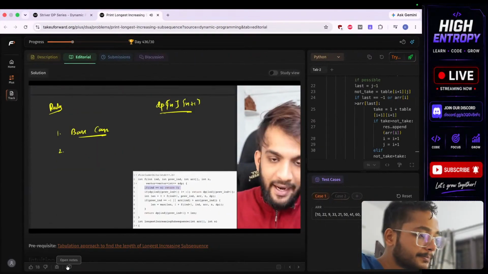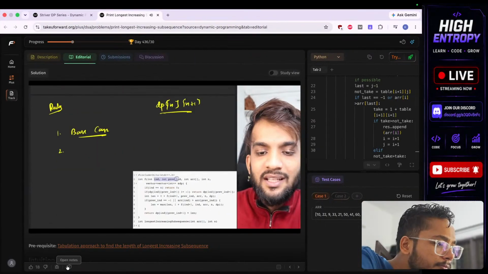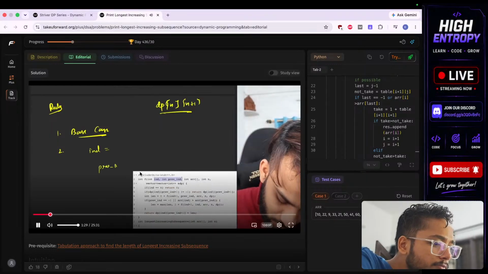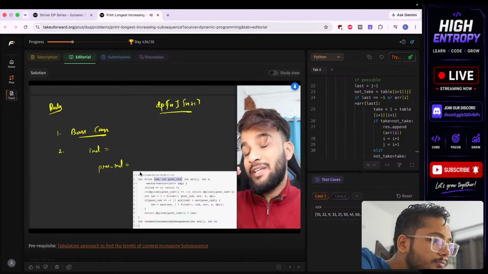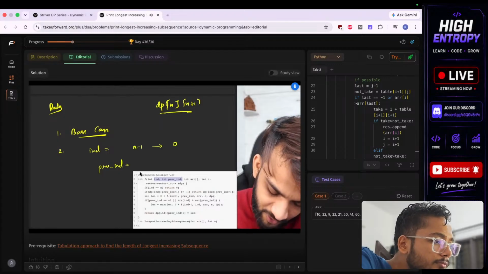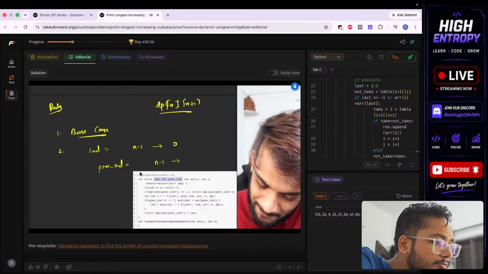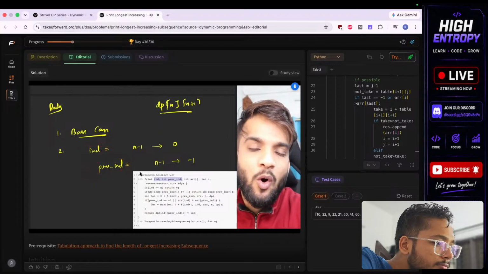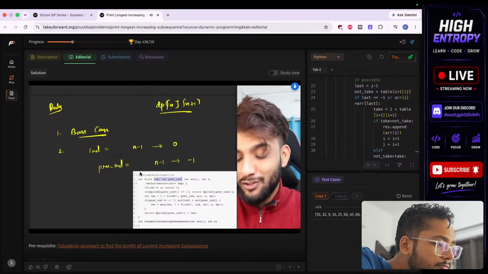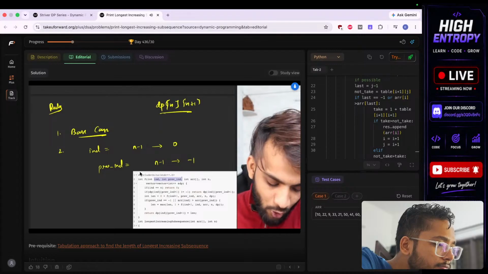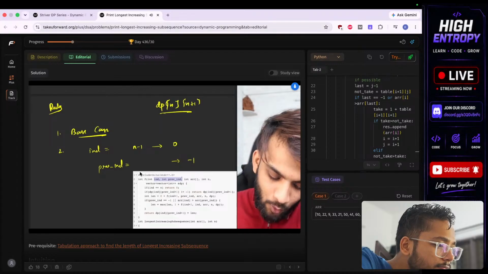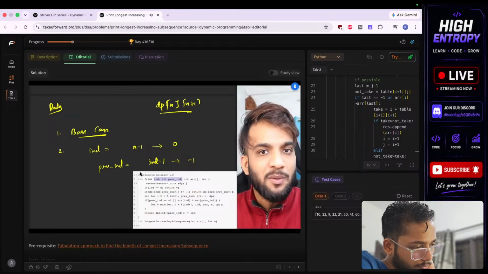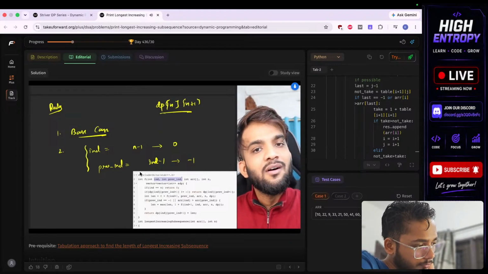Next, write the changing parameters. If I look at the code, these are the couple of changing parameters that we have. So write down the changing parameters in the opposite fashion. Strict, easy rules, which we have been following right from the start. So the index will be from n minus 1 to 0. Previous index will be from n minus 1 to minus 1. But here's a catch. Can a previous index be n minus 1 always? No. A previous index will always start from index minus 1 because it cannot be beyond index or index itself.